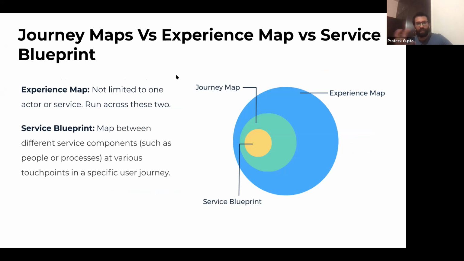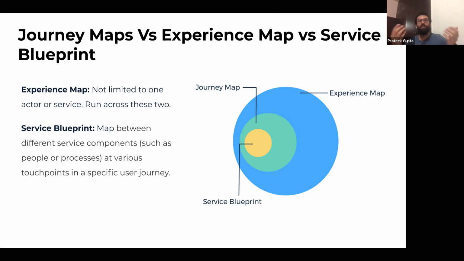So there are different kinds of maps that we talk about, and we use all of these in our UX methods when we want to get such kind of results, when we want to know about users, right? The first one is the journey map that I'm already talking about. There is an experience map also. The only difference is that it also talks about the experience of a user, but it's bigger than a journey map. It talks about multiple users, not just one user, right?